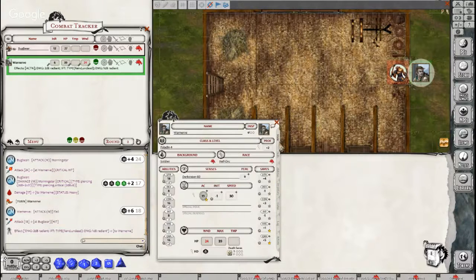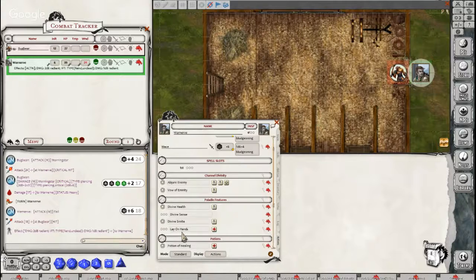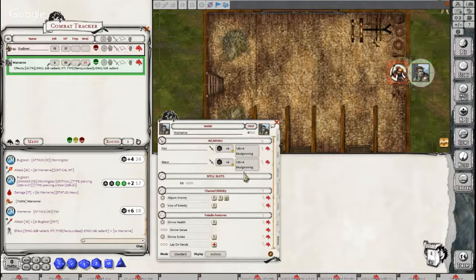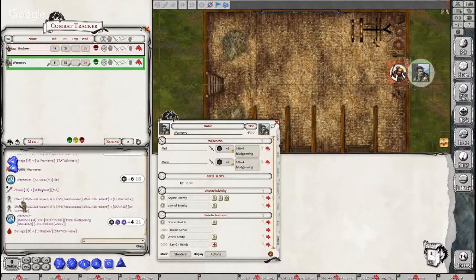So I'm fixing to literally obliterate this guy. And the thing is, I can upgrade my damage as well. Once I get higher spell slots, I can do more damage that way. So there you go. I do a total of 21 damage to the bugbear, and then it just goes back and forth until one dies, or one succumbs to the other, or maybe some roleplay banter will happen back and forth. But there you go.